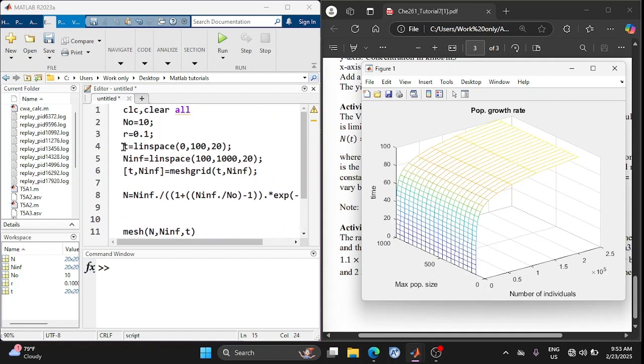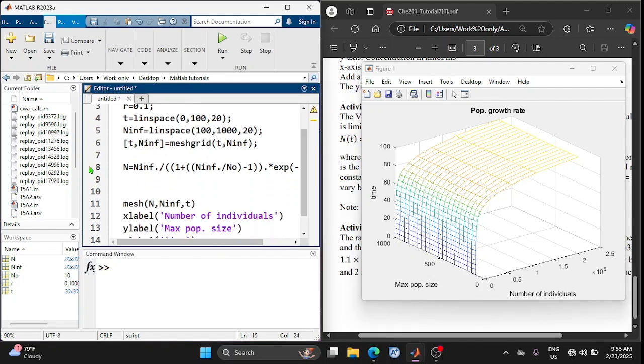So just a recap. When you are working with these things, the sizes have to be compatible. So it's best to work with linspace and specify the number of terms you want. So from 0 to 100, I want 20 terms, or from 100 to 1000, I want 20 terms. When we are done, if you want a surface plot, we need to use the meshgrid function. So I can replace t and n infinity with a meshgrid of t and n infinity. So it's going to combine them and get a matrix for me. When I'm done with that, I can write out my expression, and then I can use either mesh or surf, right? So the function, and then the other parameters it was related to, that was n infinity and t.